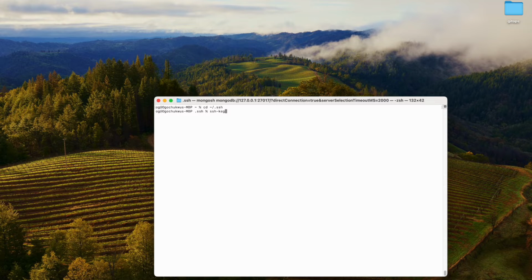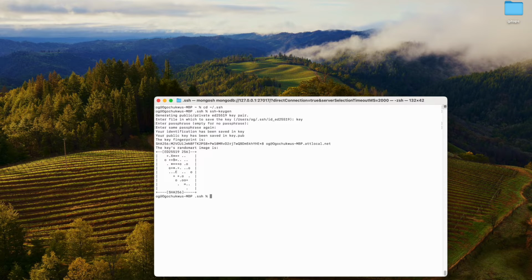keygen. Enter file name to which to save this key, I'll call it key, and enter, I will just say key 2, doesn't matter. Enter same again, I'll say key, and yes, now I have a key created. I can do ls here to see the list of things that I have. You see the ones that I created here.